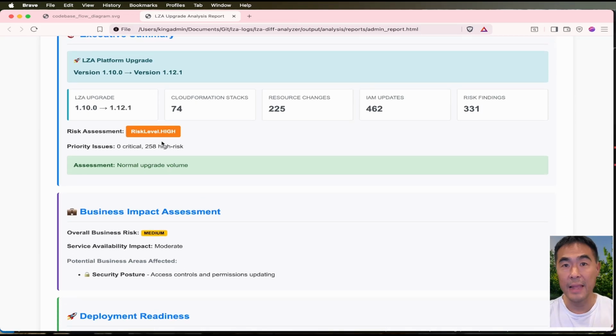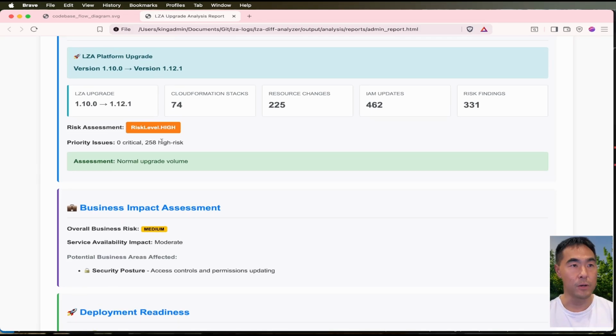Although it's pointed it as high because in the code, I have said that if there's IAM changes, if there's network-related changes, that they be categorized as high. That's because I specifically defined these resource categories as risky.